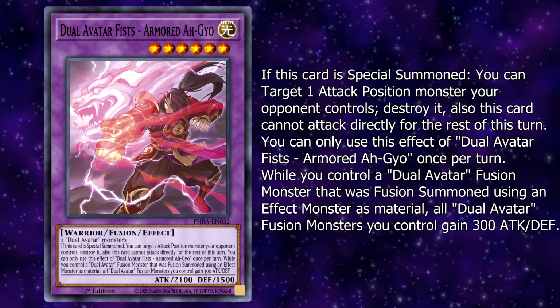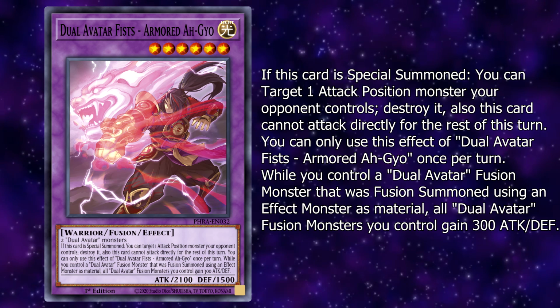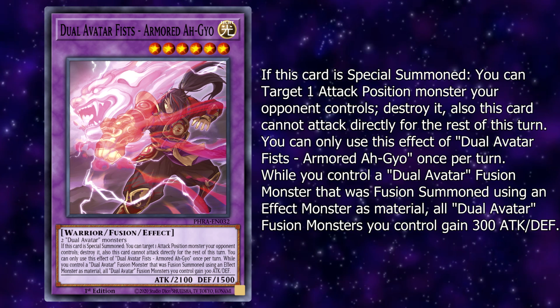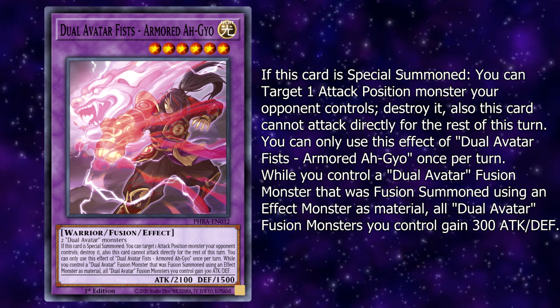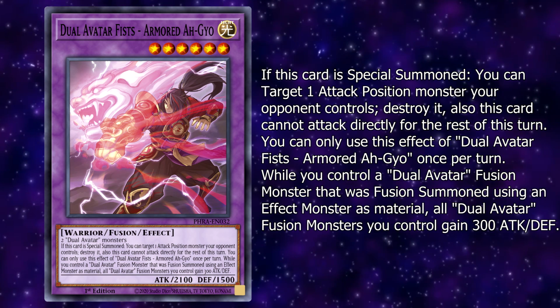You can only use this effect of Dual Avatar Fists once per turn, while you control a dual avatar fusion monster that was fusion summoned using an effect monster as material. All dual avatar fusion monsters you control gain 300 attack and defense. So this is the monster that I was referring to that can be used as a form of interruption on the opponent's turn when summoned through the effect of Kokoku.